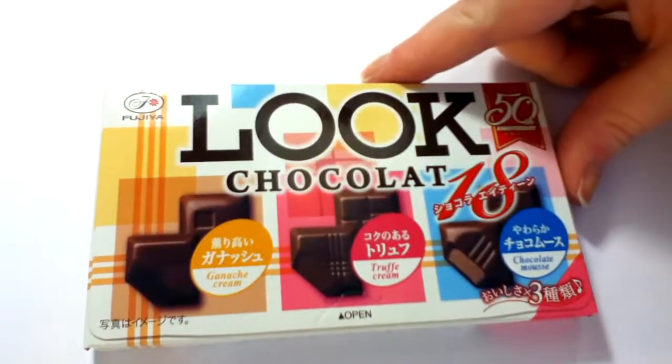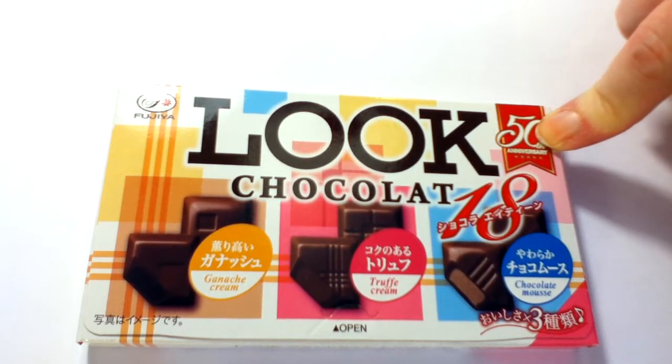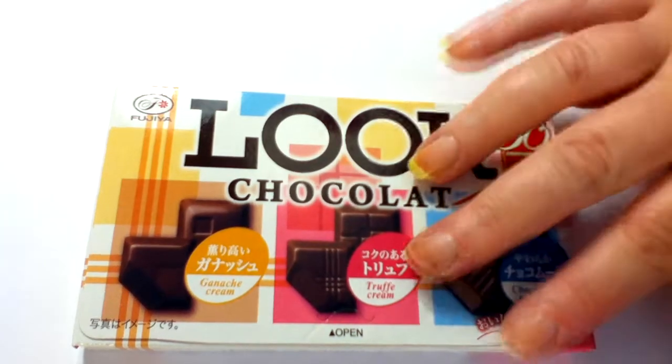These ones have been on a couple of sites. I actually double ordered this one because it was listed under two different names and I didn't realize it was going to be the same thing. They're good — they have different chocolatey fillings in them. They're not amazing; I prefer the trio chocolates to the Look ones, because the Look are kind of waxy — they probably have a different fat content in them — but they're still good. I think that's all of my Japanese-type candy.